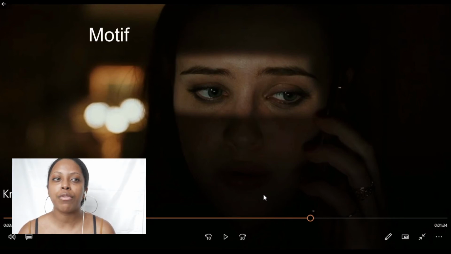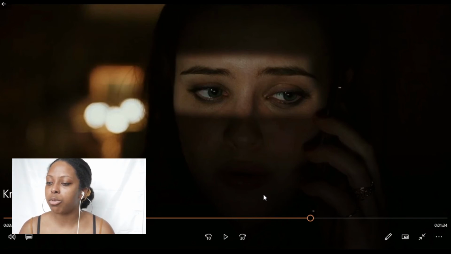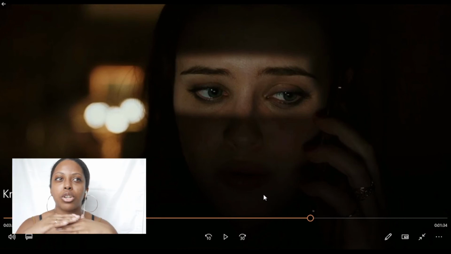But a motif is something that adds to the story. It follows along. It follows this theme. One of the motifs in this movie is eyes. All right, we see eyes all over. We see in the portrait of Harlan, we see her eyes. There's this one scene with a giant poster, and it was just eyes. They're all over this movie.